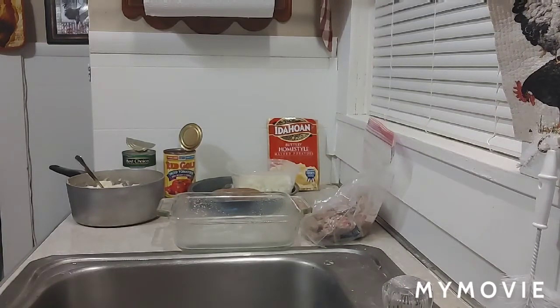Now, I don't know if maybe that was something I picked up in the commissary when I was buying groceries and it had recipes in it, and I liked it, and so I tried it. Or maybe they mailed them to the people on the base. I don't know. But anyway, it's a pretty good recipe. It's pretty simple. It's called a Hamburg pie. And I titled it green bean casserole.